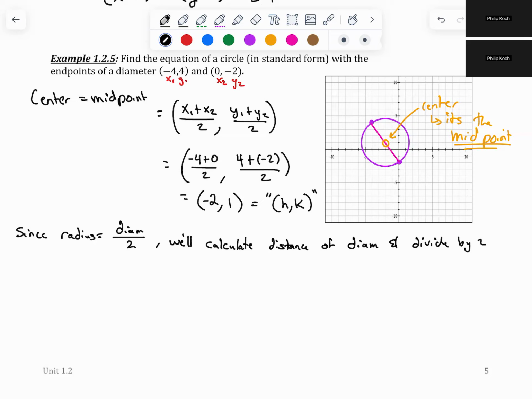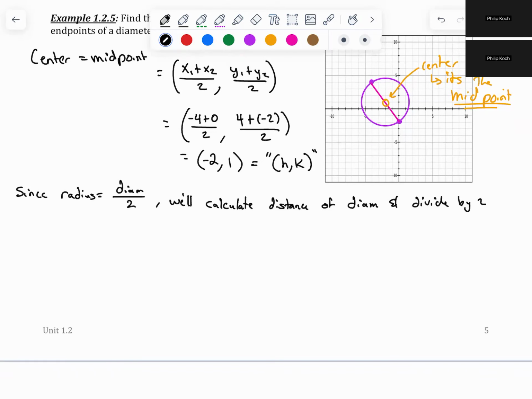Any questions on that? Thank you for catching it. So we can either use the center and one of the points, it doesn't matter which. I guarantee you both points. If you're really bored this weekend, calculate it in the 3 different ways. Calculate it by dividing the diameter by 2, calculate it by doing the distance between the center and the first point, or calculate the distance between the second point and the center. Either one of them will always be the same.